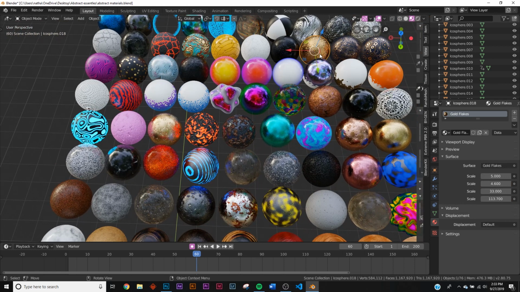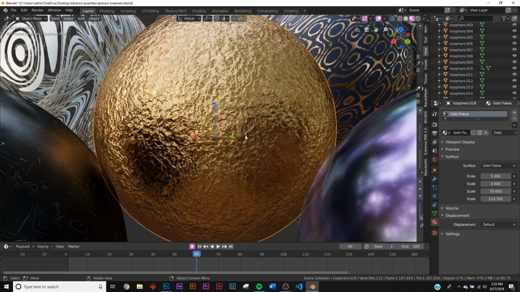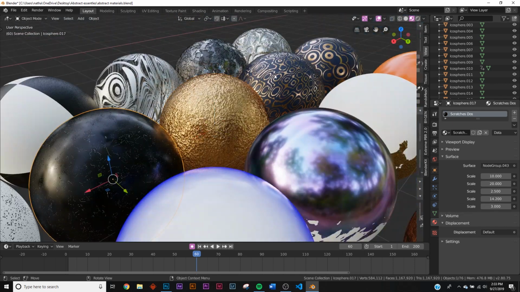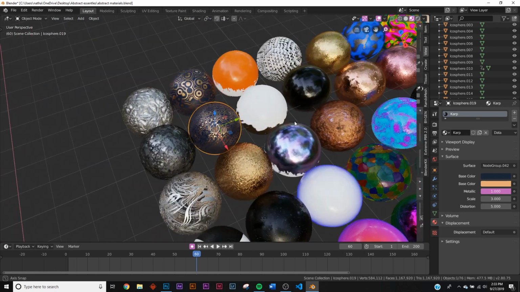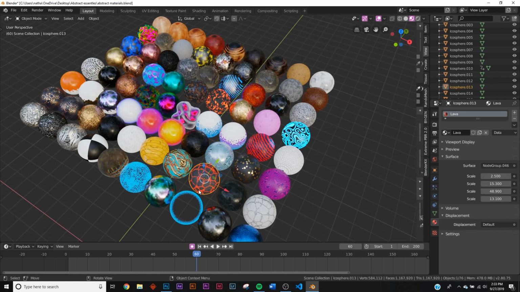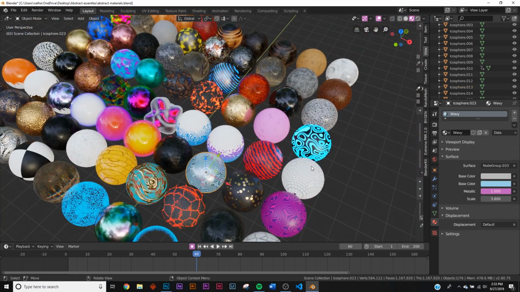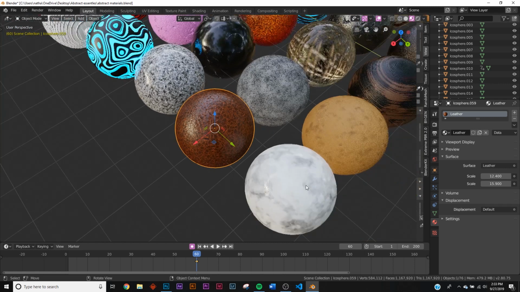We have this really cool detailed gold, and it's not just a noise texture, it's some other stuff. A lot of things moved around to make it look like flaky gold. We have some scratches. We have some more abstracts. I love patterns, so I did a lot with patterns. So you can go ahead and go get those. We have two different lavas. We have this one right here, this one, and we have a lava over there. And so yeah, we have cool patterns right over here. We actually have some leather and some marble right next to it. And you can go look at those project files.